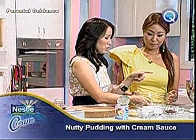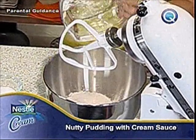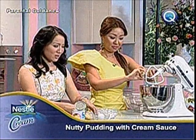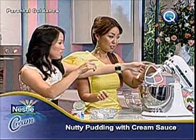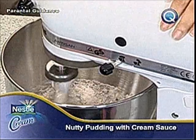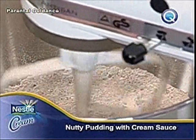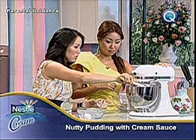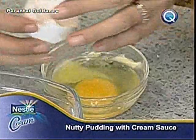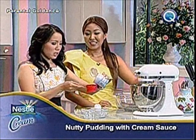In our mixer is one and a fourth cup of flour, and she has cocoa powder — everything has been pre-sifted — white sugar, baking powder, and baking soda. Lower the mixer and mix a little. Now add the liquid or soft ingredients: the softened butter — very soft — one egg, and then half a cup of the Nestle Premium Cream.